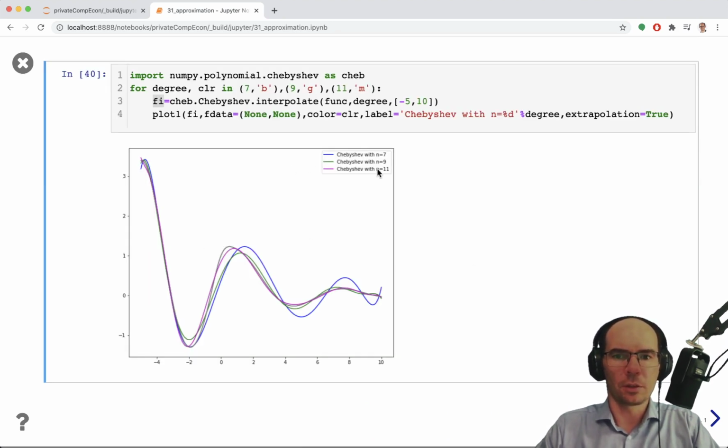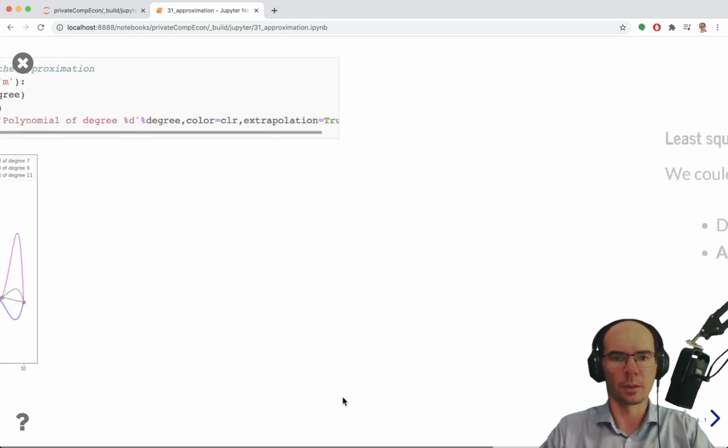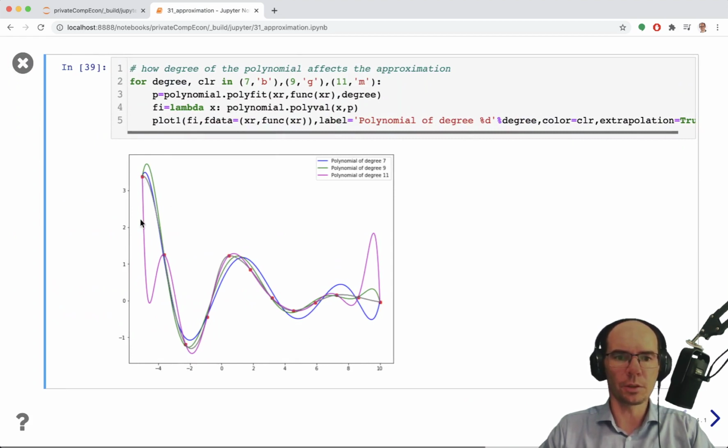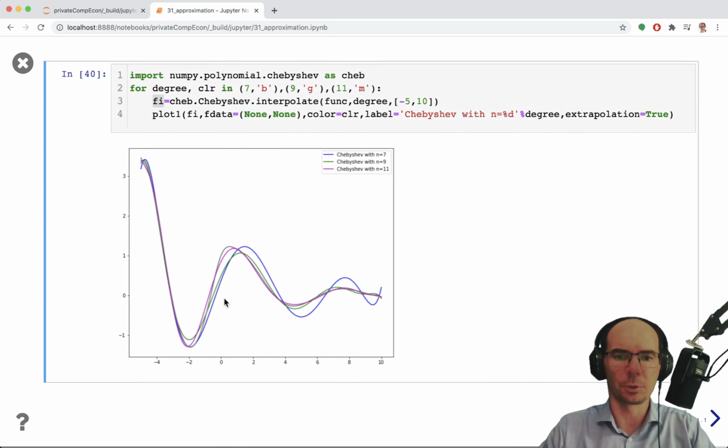You can see that with the same degrees of polynomials, 7, 9, and 11, the Chebyshev scheme allows you to have polynomials which are also very close to the function of interest, and they never really deviate very far from the function that we are interpolating. Compare that picture to this picture here. So there are no blowouts over here and over here. Everything is really close to the function that we are approximating.